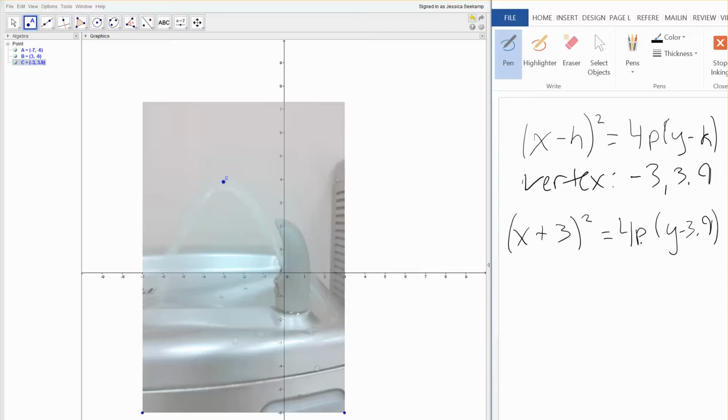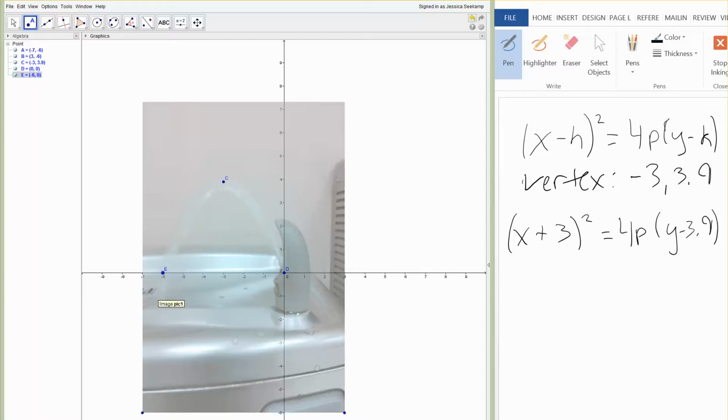And to find p, you can either play around with this and try to find a value that works using function transformations, or you could just get another point on here, which is what I think would be the easiest way to do it. So get another point. Now we already said that it's going to go through 0, 0, so that would be probably your easiest point to choose. You could also choose a point over here. It looks like it goes through, staying kind of on the outside of the water.